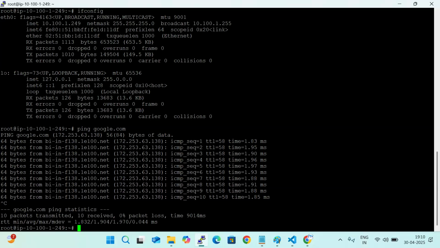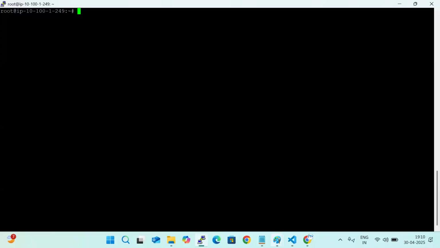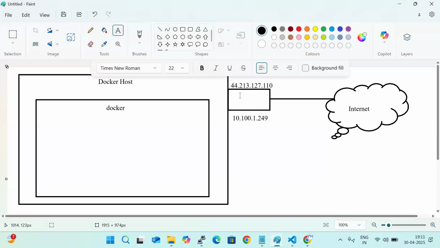Now we have another adapter. This is called the loopback adapter. lo means loopback adapter. It will be available in each and every computing device, whether it is a laptop, desktop or server; anywhere you will have the loopback adapter for testing purposes. Apart from this, we are not going to use this loopback address anywhere. These are the two adapters that I have. One is the Ethernet adapter, that is eth0, which is helpful for your server to communicate with the internet.